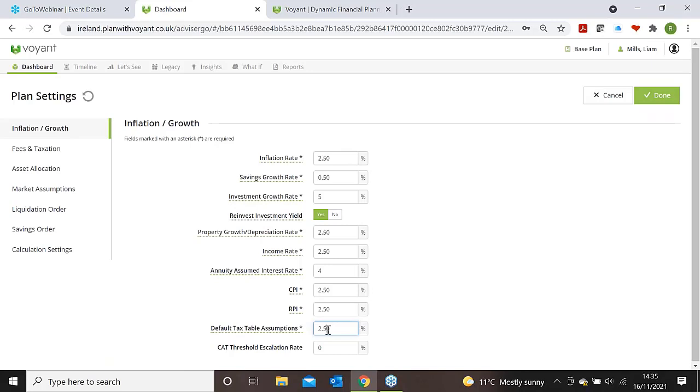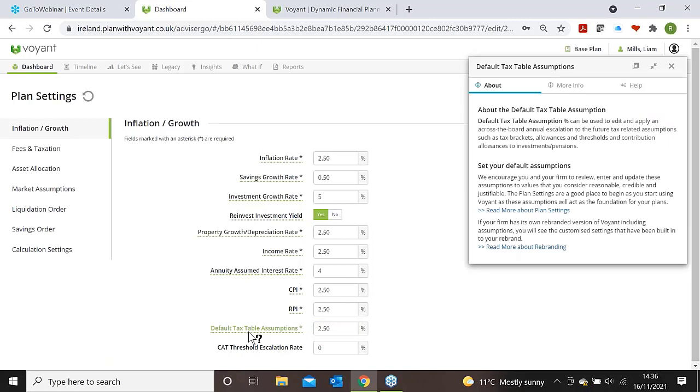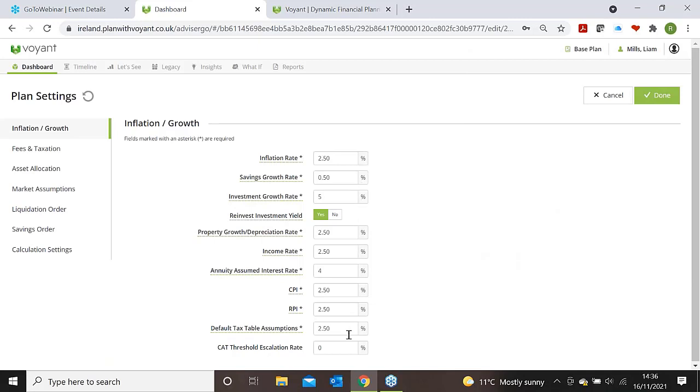You may notice that all of these field names are underlined with dots. If you hover over the dots and a question mark appears, and you click on the question mark, you will see inline help popping open, and it will explain a little bit more about what this particular field does in the software. So we've got that there, and I'm going to close down inline help. In a moment, I'll show you how to turn on inline help in case you don't already have it turned on. So these are the long-term assumptions that I want to make in my plan about inflation and growth.